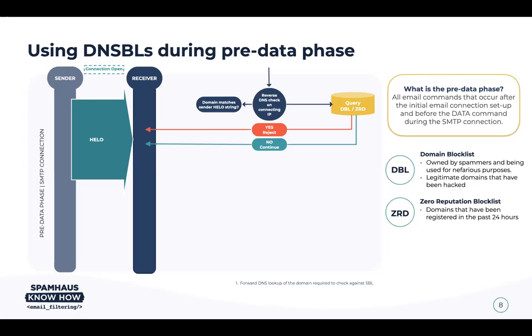Now, as we said, at this point we also receive the hello command. The hello command comes with a hostname that is supposed to be the hostname of the sending machine. So the next thing you can do at this stage is to compare that very hostname with the hostname announced by the reverse DNS of the IP.